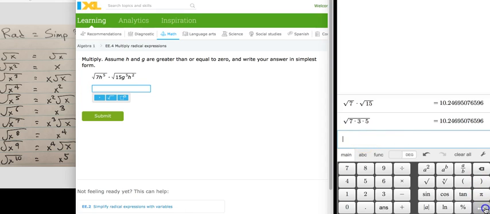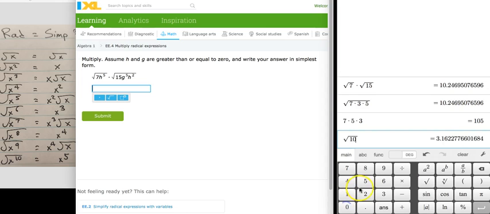Let's see what that is really quick. Got a calculator right here. 3 times 5 times 7 is 105. What's the square root of 105? There you go. Same number. So that's the best we can do. Sometimes the best you can do is just combine them all. 105 is not going to get broken down to anything. 7, 5, 3, they've got no friends. They're lone wolves. So it can't be simplified.